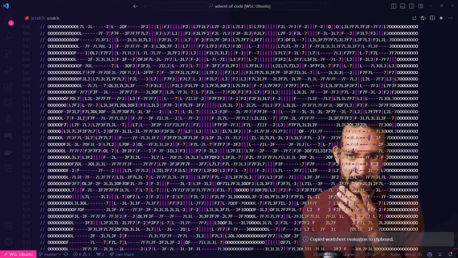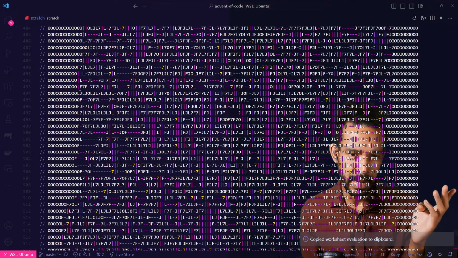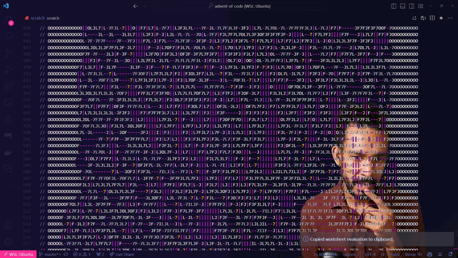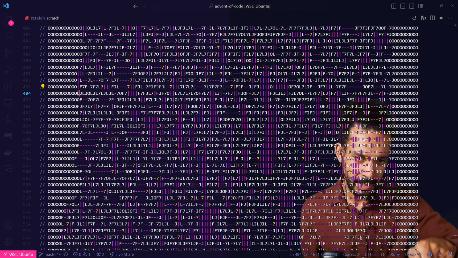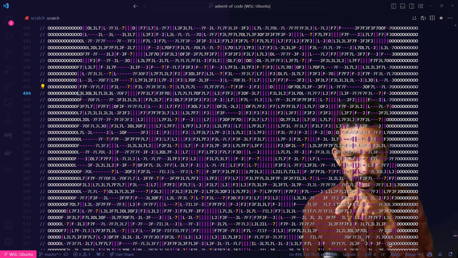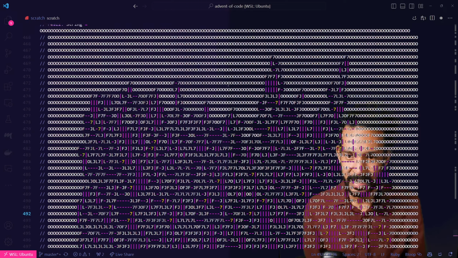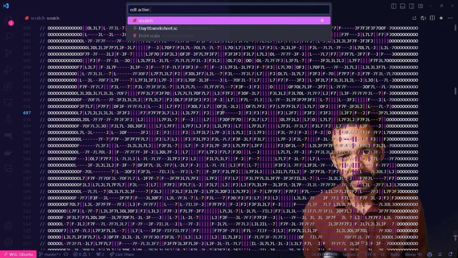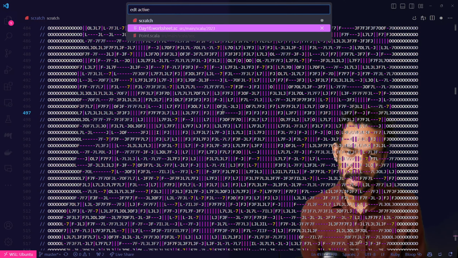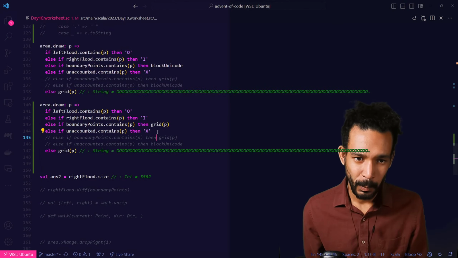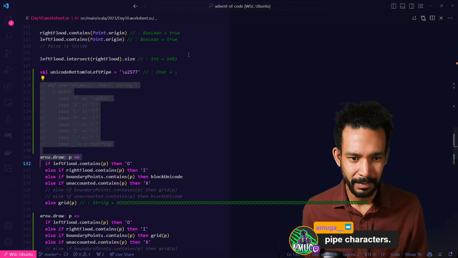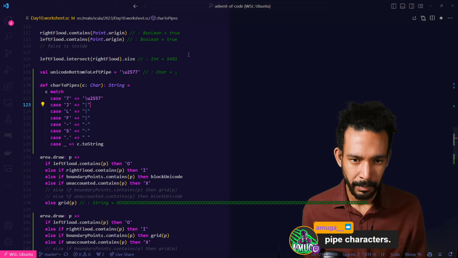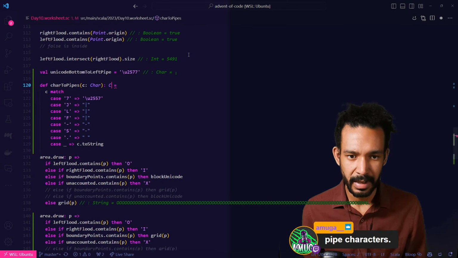Okay, so we're given this map, right? And there's a pipe running through this map. This L here, for example, tiny little L, it means the pipe goes down from the top and then moves to the right, and it hits a J, which means it goes from the left up. But that's not very visible, right? It's not clear because there are just L's and 7s and F's and J's. So we're going to make them look better. Yeah, type characters, exactly. This would return a character.